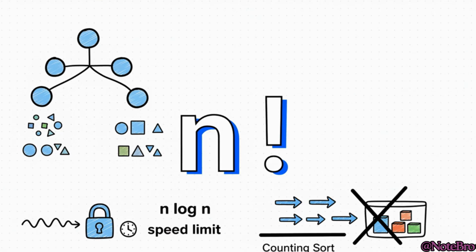To really get the trap, you have to appreciate the sheer scale of the problem. If you have a list of n items, there aren't just a few ways they could be scrambled. There are n factorial possible arrangements. Let that sink in. For just 10 items, that's over 3.6 million possibilities. The algorithm's job is to find the one single correct order out of all those millions.